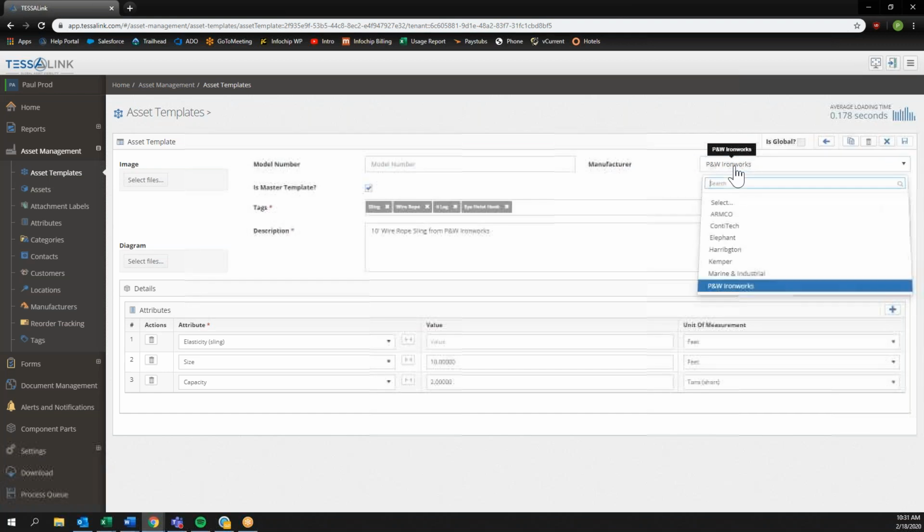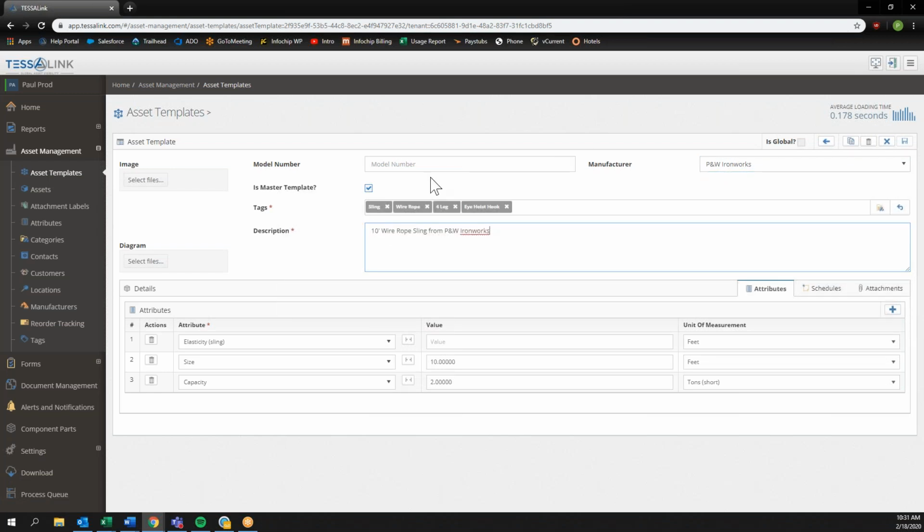So in this case, I have a manufacturer. I know who the manufacturer is, so I can add that as a field on here that's already filled out. This particular one doesn't have a model number, so I'm not going to put in a model number. If it did, I could put that in and it'll pop up every time. Master template just means that if you're not using a specific template, it'll default to this. I want to use that just so that we have some template that's being used. The different tags are the tags that are going to be included every time I create an asset from this asset template. So this is basically just going to pre-fill a lot of the information for me.